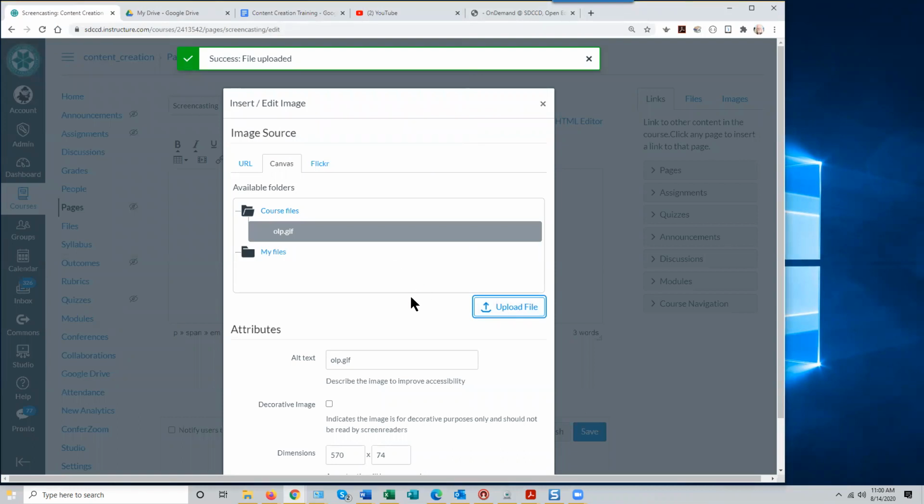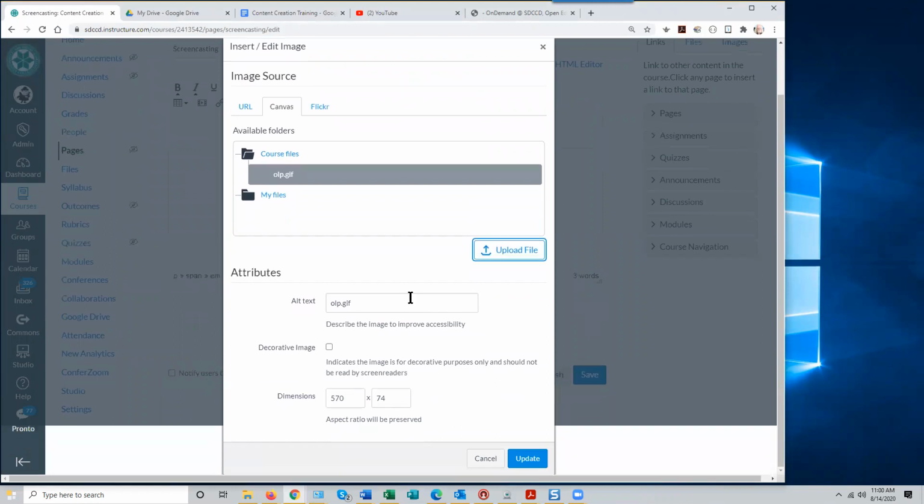There's one other thing you should do with an image before you move on to using that image and to going on to the next bit of content that you want to put in your Canvas page, and that's to add what's called alt text for that image. A blind student will access your course using a screen reader, a piece of software that reads the screen for them, reads it out audibly. That, of course, doesn't work real well for images. So each image in a Canvas course should have associated with it what's called alt text, which is just a short description of what the image depicts so that a blind student at least knows what that's about and what the purpose of that image is.